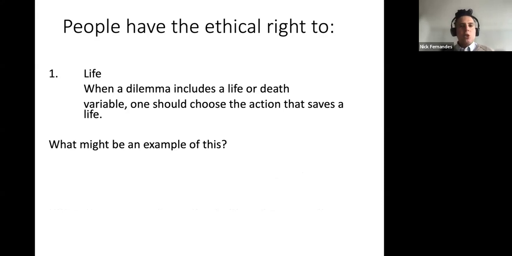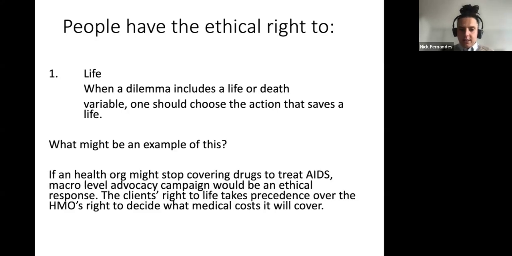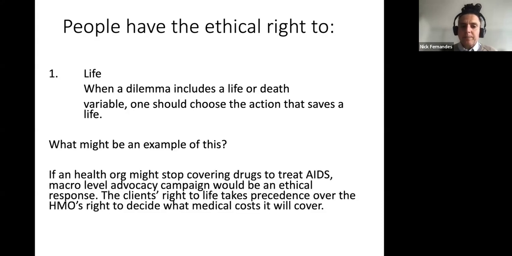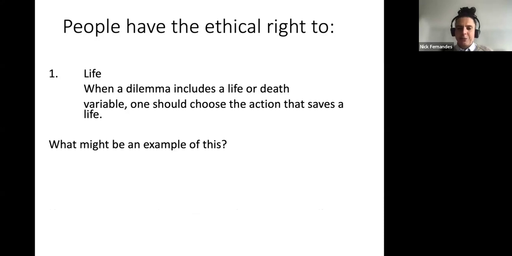Let's say that you're a social worker in this community and the organization that is providing the ARVs has the right to decide what medical things they will cover and not cover, right? 100%, that is a right they have, but also people have the right to life, and that is through the ARVs. So there's an ethical dilemma for you: how far do you push it? So they stop covering drugs. What is the correct response to that? Elizabeth, would you like to cover us a little bit on that? What are different responses a social worker can have when looking at a situation like this?